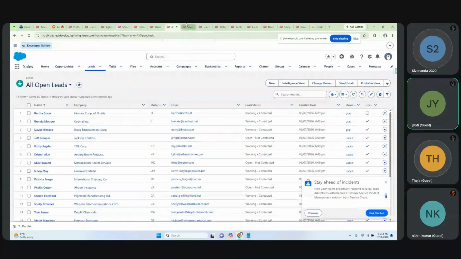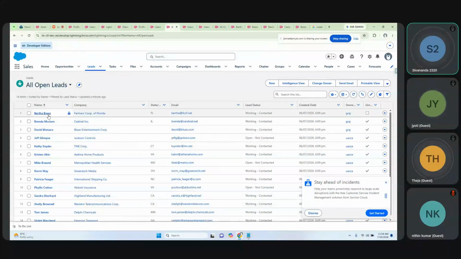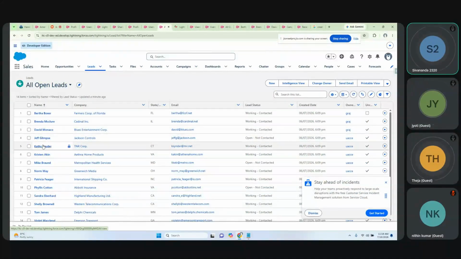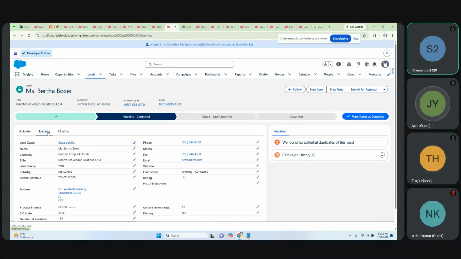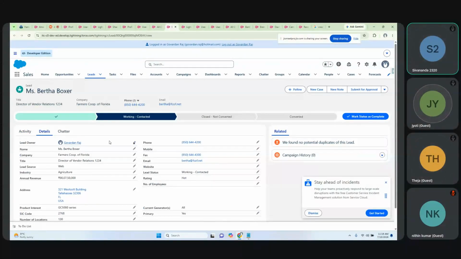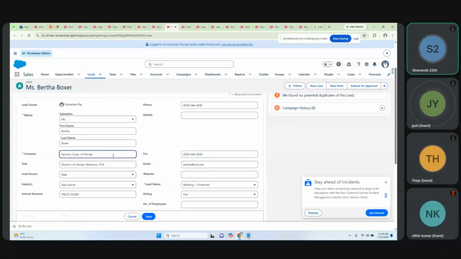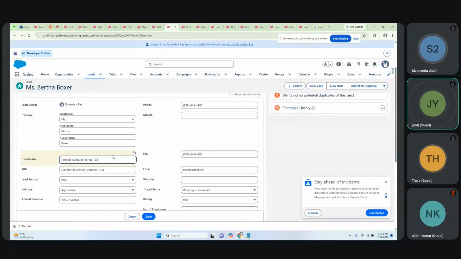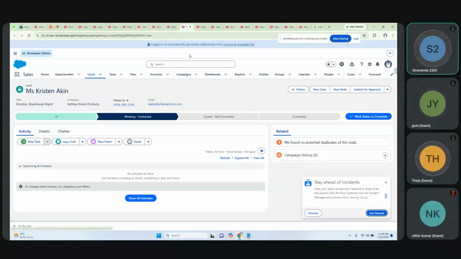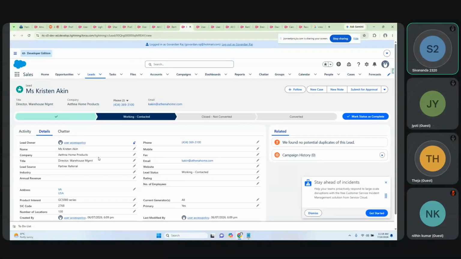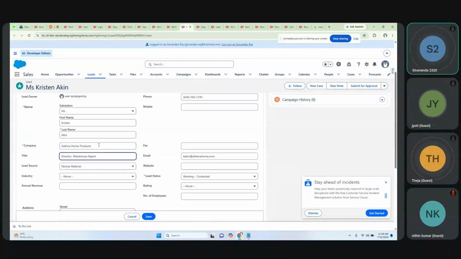So that means he will be able to edit the records where he is the owner, but he should not be able to edit records where he is not the owner. For example, I am opening one record where he is the owner, he should be able to edit the record, because at the profile level, we have given the read edit permission. That means you will be able to edit only the records that you are the owner of. See, this Govinda is the owner, should be able to edit it, and this guy Govardhan is not the owner of this record. You should not be able to edit this one. Clear?